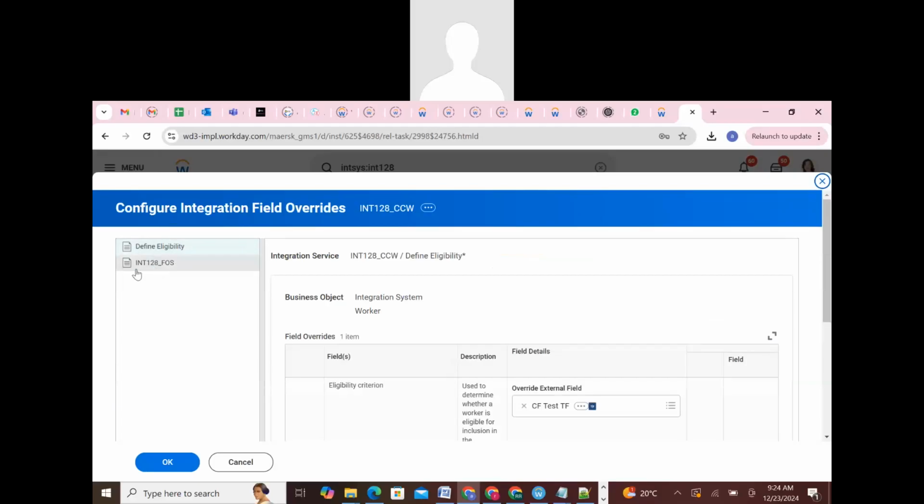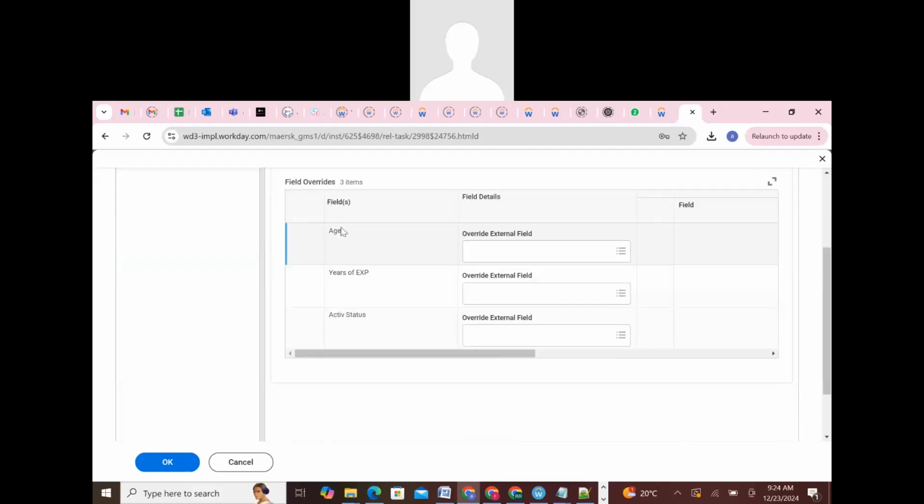Now we have the field override services we created earlier, and they are also available here. If we click on this option, it will show age, years of experience, and active status. These three fields we have given, so we can check them directly.